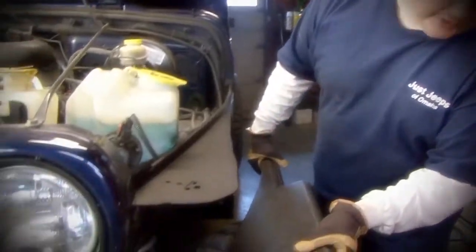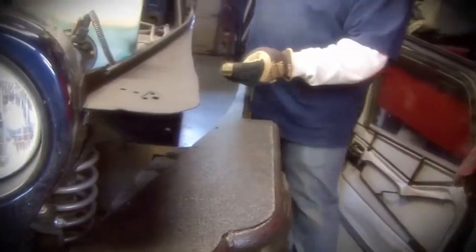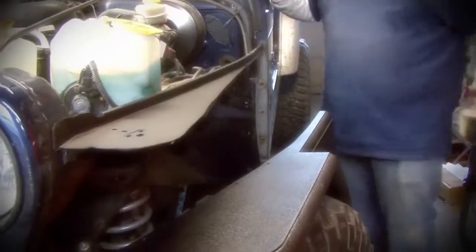So we just test fit the flat fender here, and this is what it looks like. And this is what we have left here, and this inner fender needs to be trimmed down just a little bit more in order for it to sit flat against the body. So that's what we're working on now.